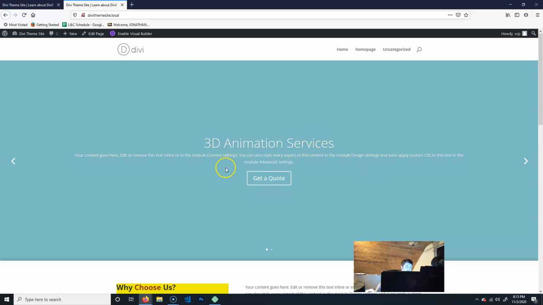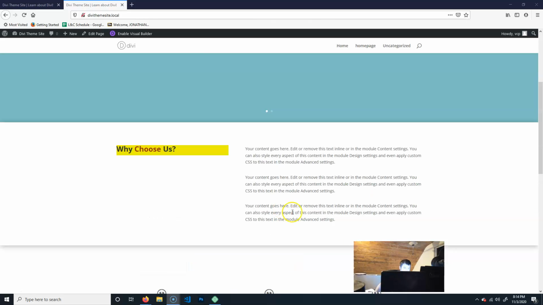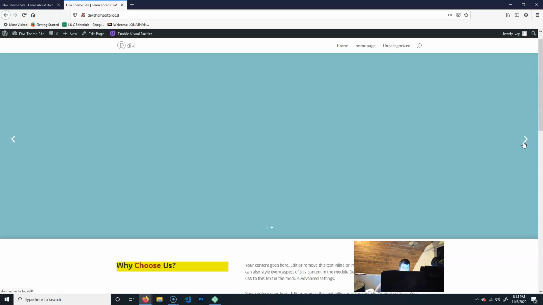If you try to exit Visual Builder, it's kind of weird. Where's my pictures? I'm gonna come back to that. If you hit Exit Visual Builder without saving it, it'll actually tell you, do you want to save or discard or whatever? And then you just say yay or nay.